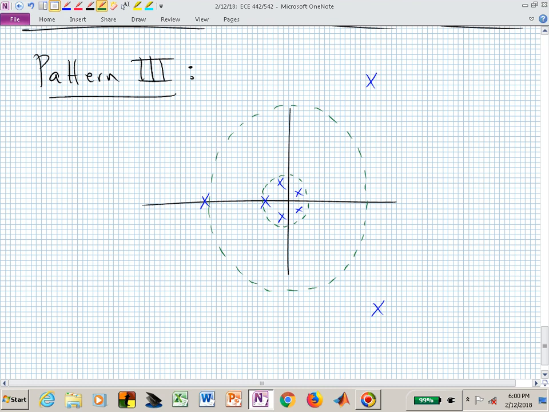The inner circle is supposed to be enclosing all of those poles, and the outer circle is supposed to be interior to this pole on the left, and the region of convergence, now we're back to a food theme. This is donut shaped, it's annular, it's a bagel shape. This is our region of convergence.